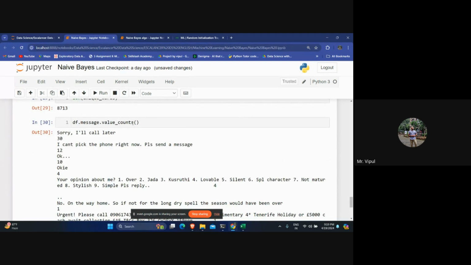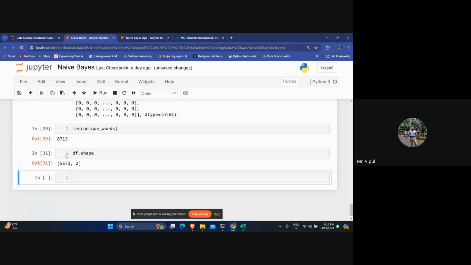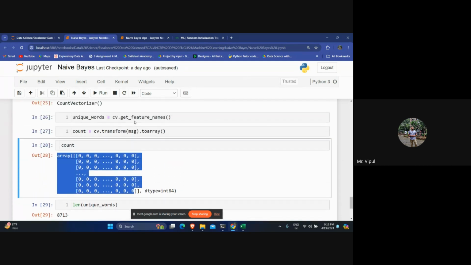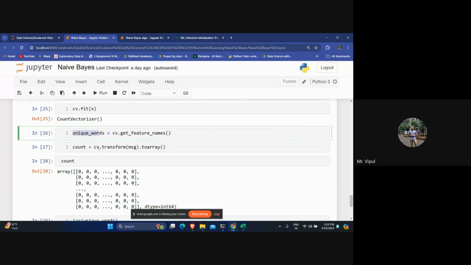In our data, we had 5572 messages. So you can imagine the amount of unique words that we'll get. Now this is your array, and this is your unique words.